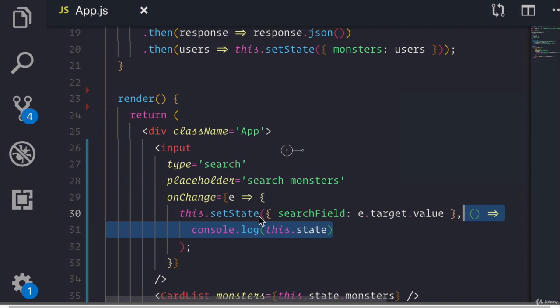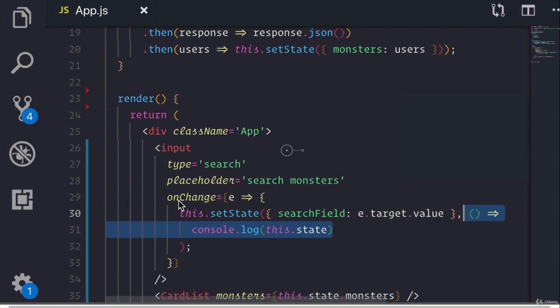Remember, state is simply something that usually changes in our app due to a user action. In our case, the search field is going to change because somebody has typed into the text box. Now, if we look at this code over here, some of you might be asking why we don't just run this function. If you look over here, all we're doing is actually defining the function and not running it. We could extract this entire piece of code and put it up here, which by the way, we will in a later video, because we're not running it here. We're just saying this is an anonymous function that gets triggered on change.